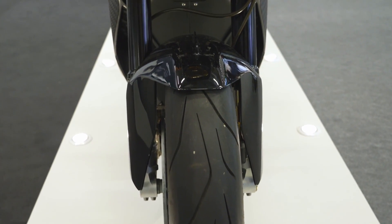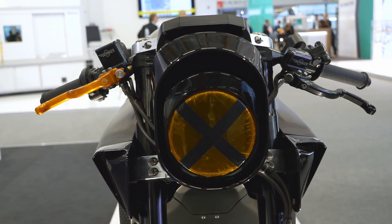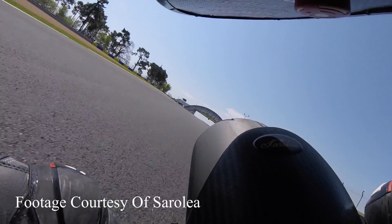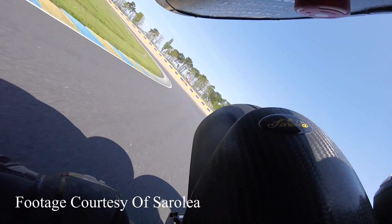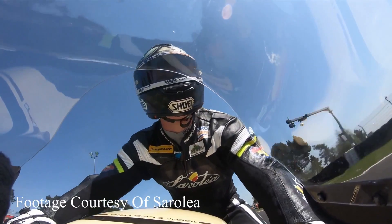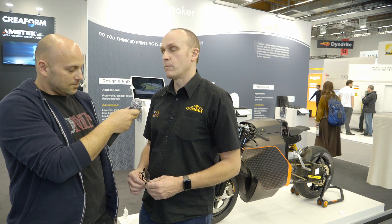Will we be seeing this machine racing in the near future? This is the exciting thing — next April we'll be doing some qualification for Le Mans 24 Hour. We've done the TT for four years, now Le Mans. We'll be doing qualification laps, demonstration laps, and a demonstration battery swap. The goal will be to race in the full Le Mans 24 Hour in 2021. It's going to take a lot of know-how, a lot of money, and a lot of work to get there — but we're going to do it.